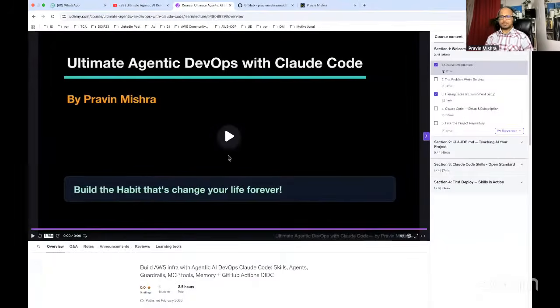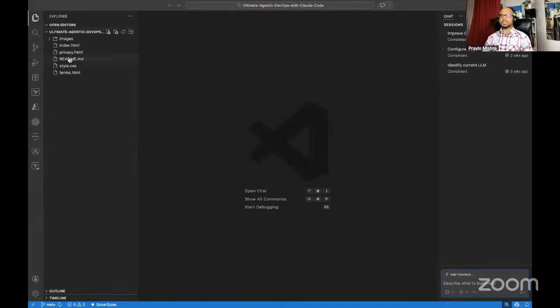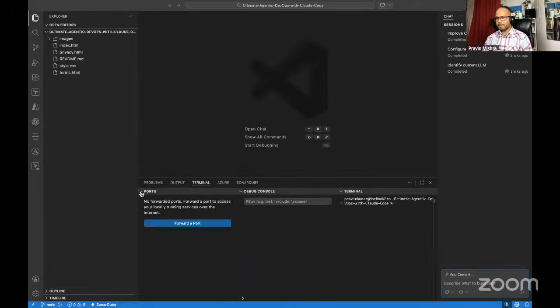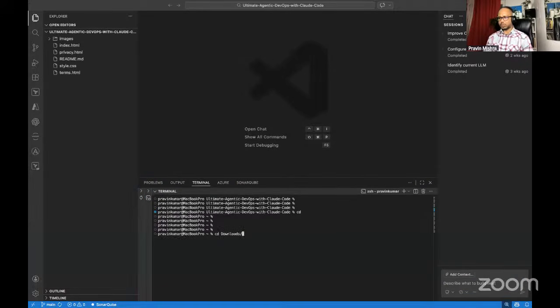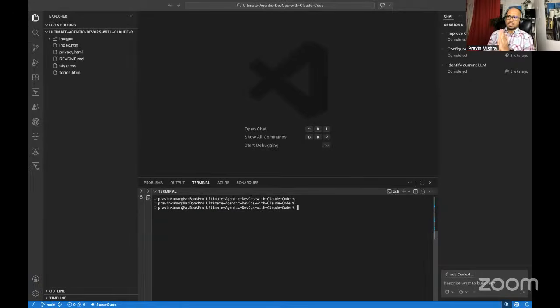So let's go here, Visual Studio Code. Now we have everything here. Let me close all this, these are not needed. This is my terminal. Okay, let me go to Download, and here in my project, ultimate, now I'm in the right place. Now to deploy this, I'm going to use Claude Code. So what is Claude Code? Claude Code is a new agentic tool that we are going to use. There are other tools as well, but in this demo we are going to understand with Claude Code.